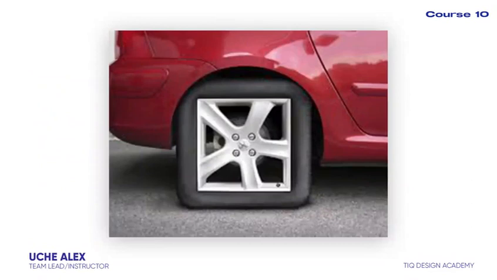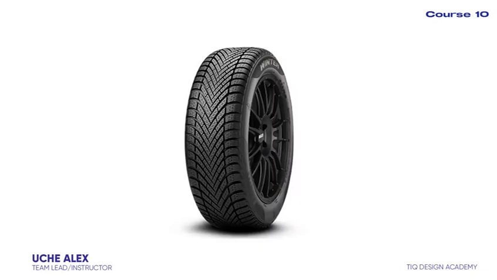For example, the tire of a car. Have you ever wondered why the tire of a car is round and not square? Have you ever thought of that? The reason the tire of a car is round is because the function of the tire of a car is to move the vehicle. For this movement to happen, the tire has to be round for easy movement. You see how the function of this part of the car is the reason why it has the shape it has.